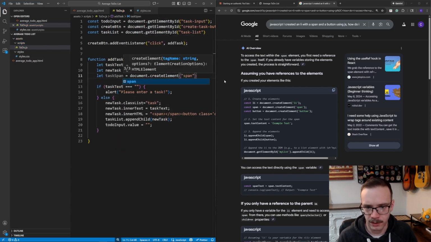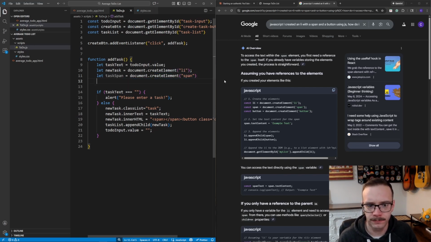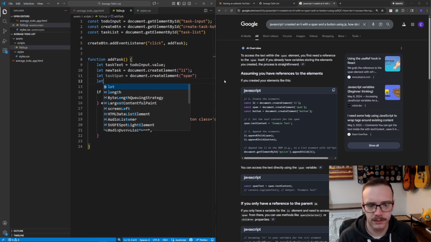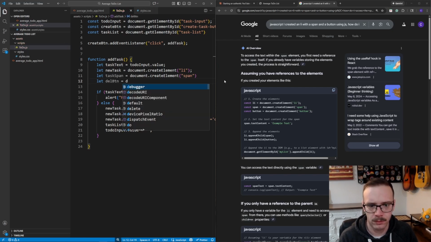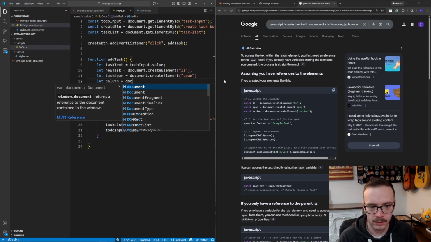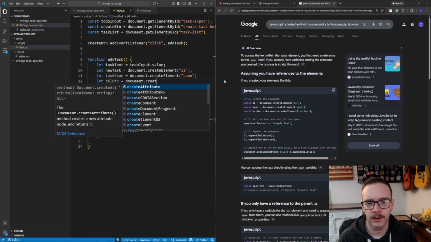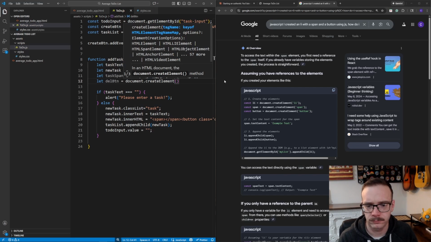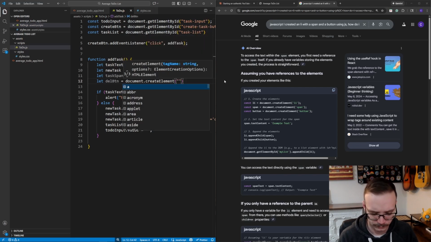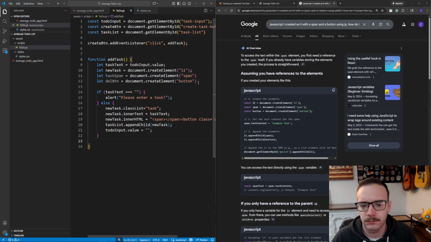We want span, and then we're gonna have to do some stuff, and then let del button equal document dot create. Sweet.